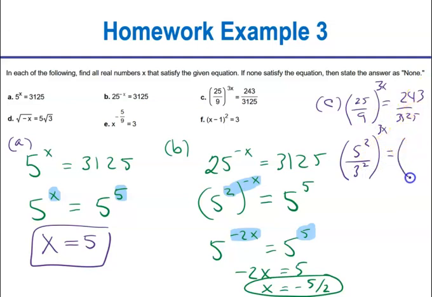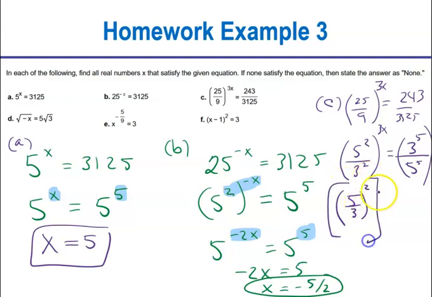Okay. On the other side, 243 is 3 to the 5th power. Check it and see. And we already know 3,125 is 5 to the 5th power. Okay, now here's one thing I can do, because these are to the same power, the 5 to the 2nd and the 3 to the 2nd. I'm going to write this as 5/3 to the 2nd power on the outside, and that's still raised to the 3x power. On the other side, can I do the same thing? I can write that as 3/5 with the 5 on the outside.